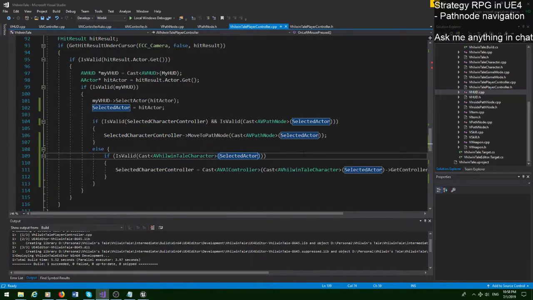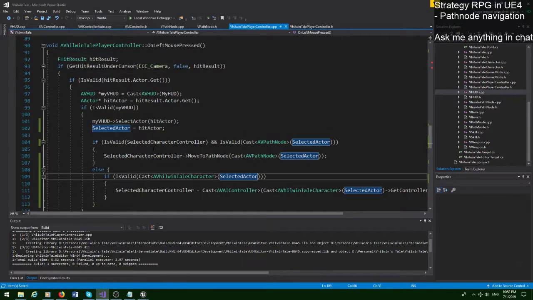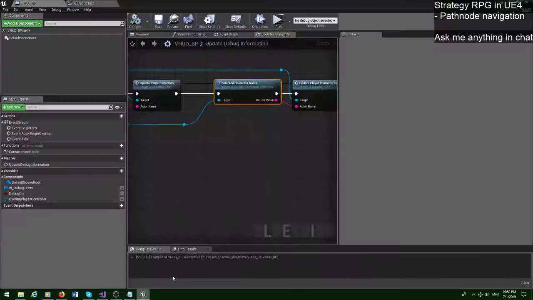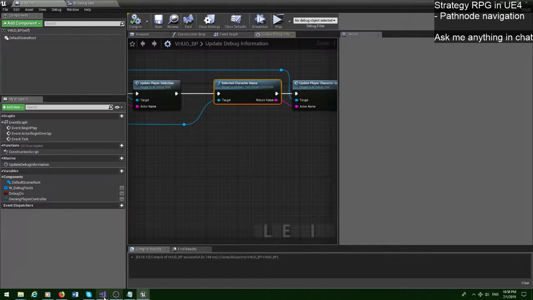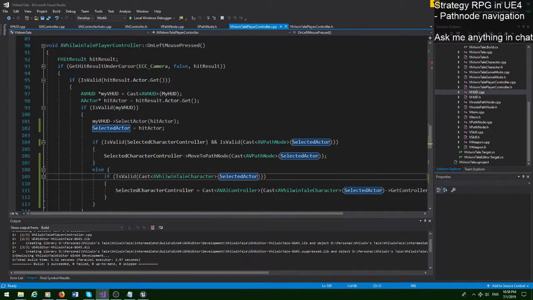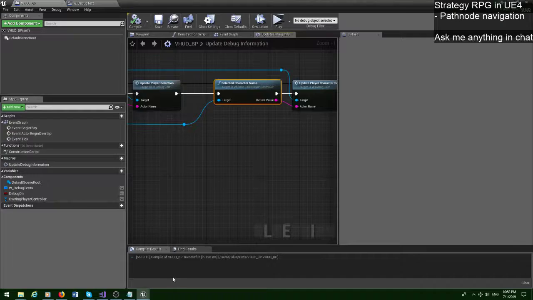So, that's the mistake. No, wait. That's correct. Yeah, that is correct. So, as far as this shows, the selected actor does change to top-down character. So this should be a Villian tail character, unless I'm mistaken in the maybe.